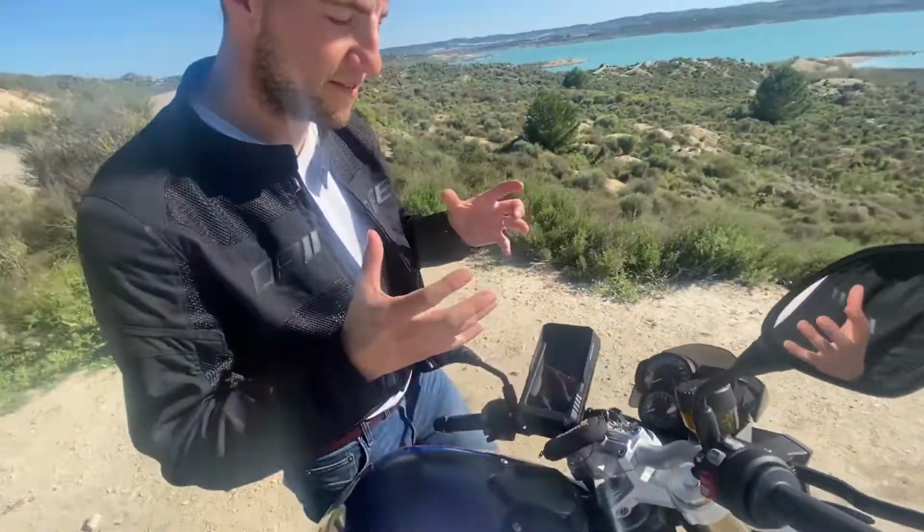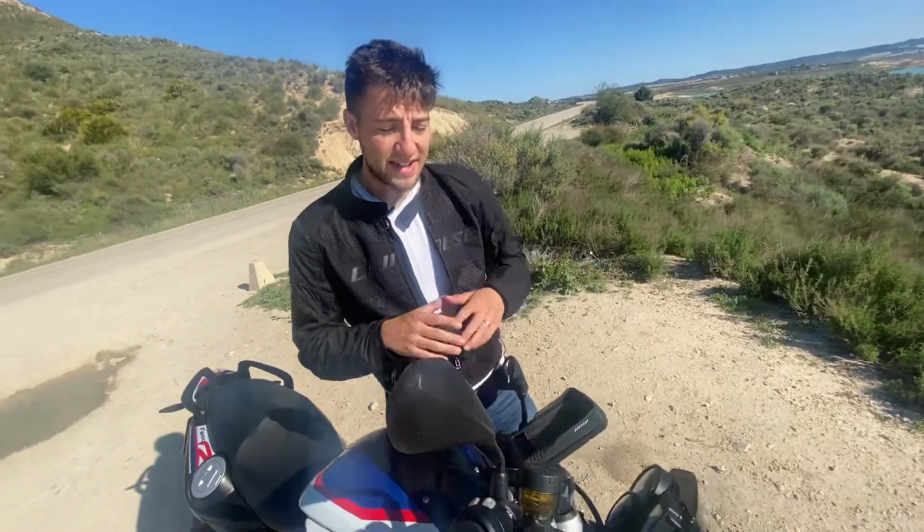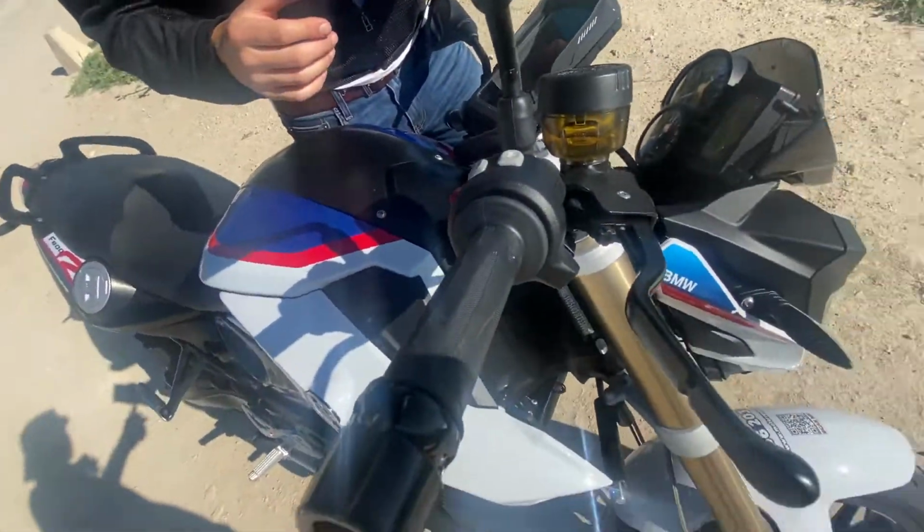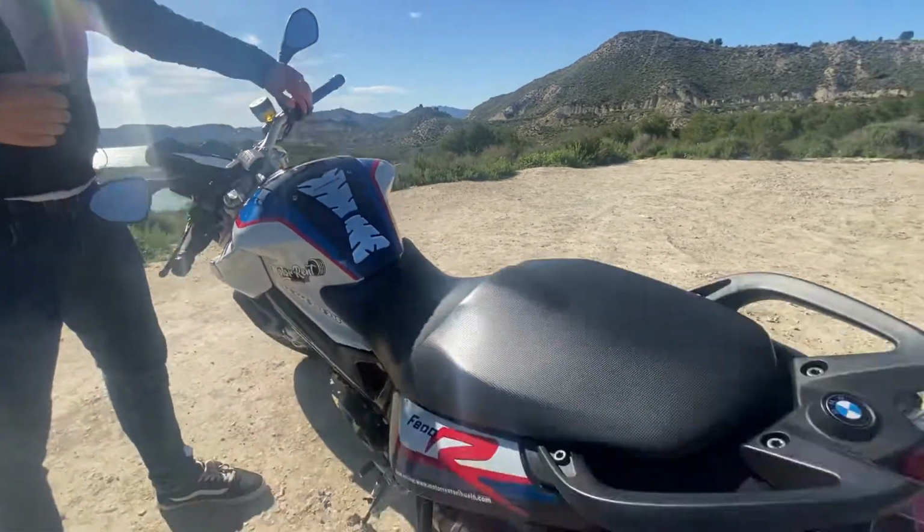Your start stop, everything feels really nice to touch. It doesn't have cruise control on here, which is a bit of a shame, I suppose. But you do have traction control and stuff like that, which again, like I said, for this kind of bike is awesome to have for the people that are going to be using it. Let's see what she sounds like.